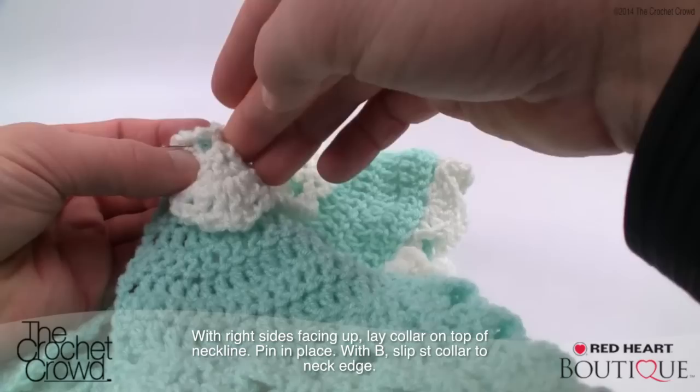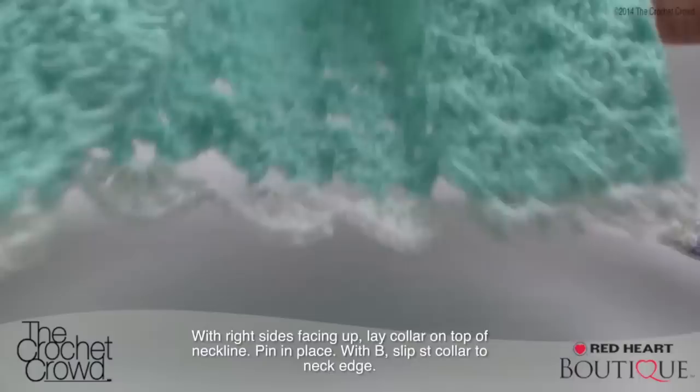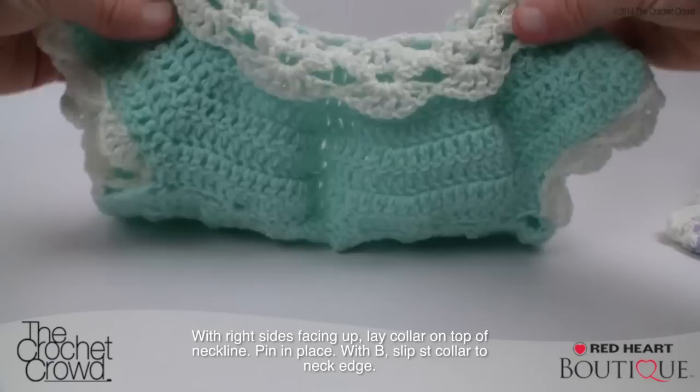And so just move it along. There you go. So okay, the collar is now pinned in and I'm just gonna adjust it here and I wanna see how it looks. Come like this. And so now I wanna turn it around and I think that's much better than the way that I originally did it.